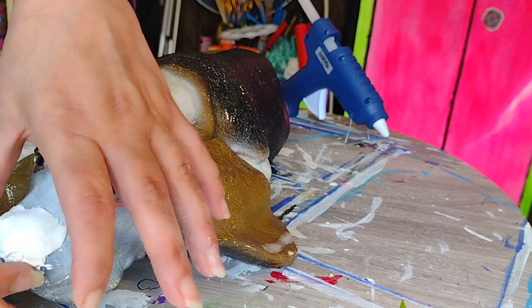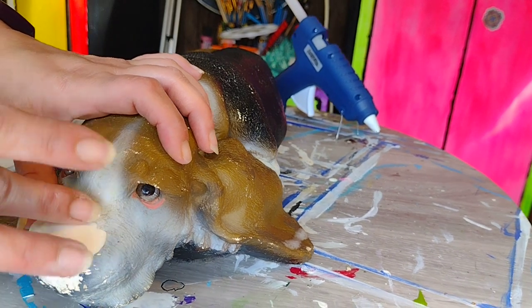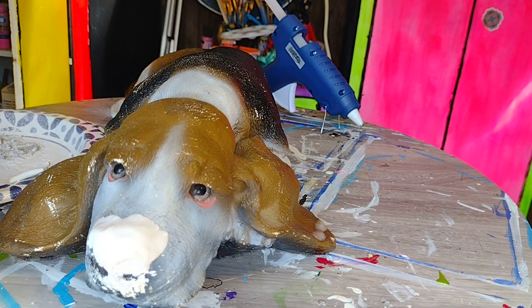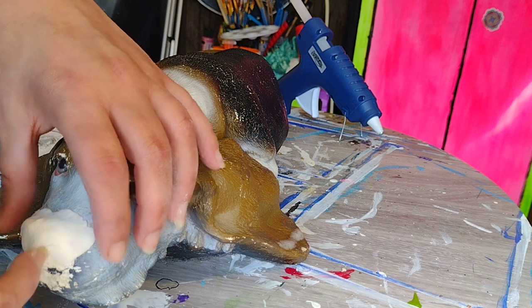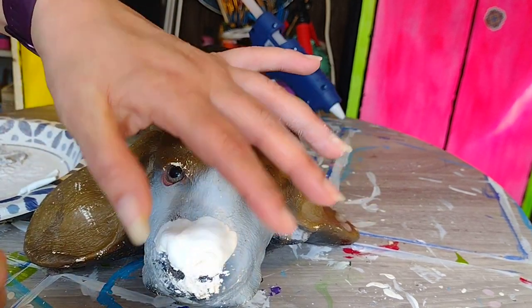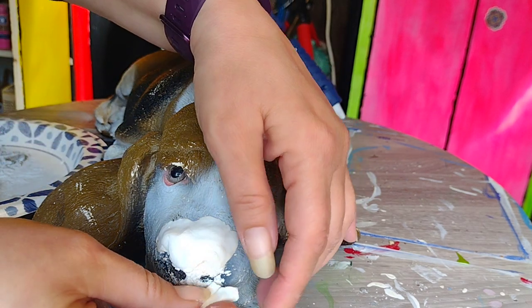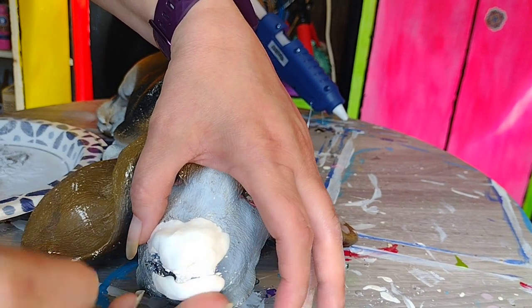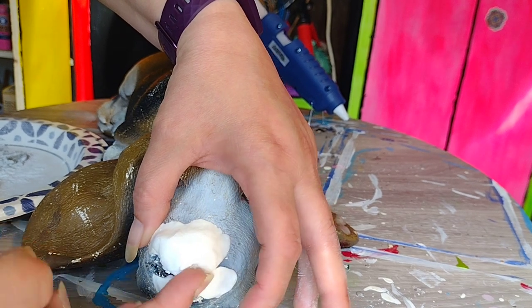I may have to come in and sand this just a little bit once it dries, but the basic idea is to give the little guy a nice passable nose that we can then paint up and hide the fact that one of her dogs decided it was a convenient little chew toy. I have repaired more than my share of dog-chewed things while training Loki, so there's zero judgment on my side from that.